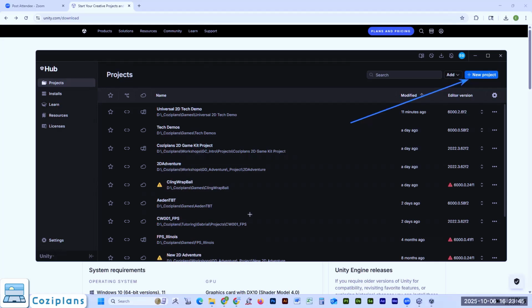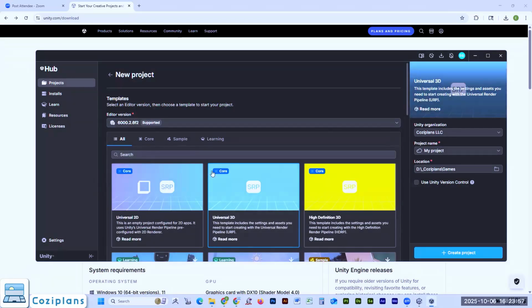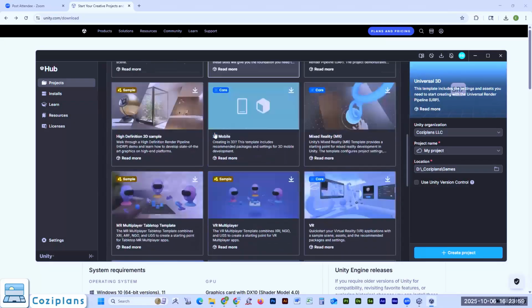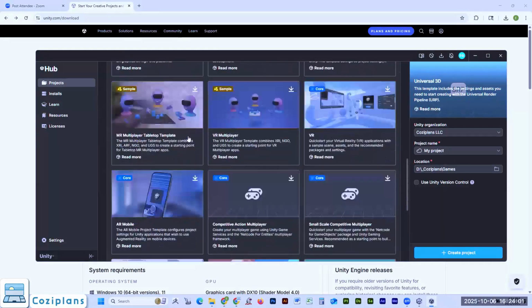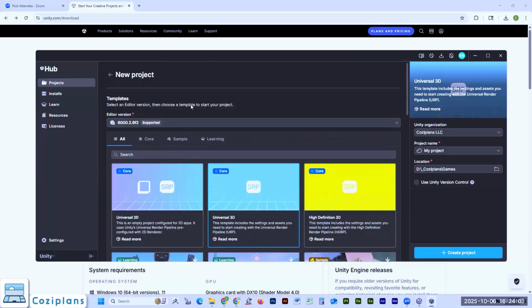So you can see I have a number of different projects inside here, but let me start a new one so you can see what that looks like. So if I click on the new project, let me clear that button there. Zoom's invited me. So if I come in here and click on this, you're going to have a number of different ones. And you can see as you scroll through here, it's quite a bit overwhelming your first time in here.